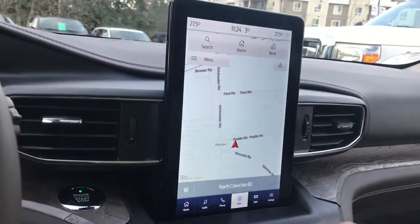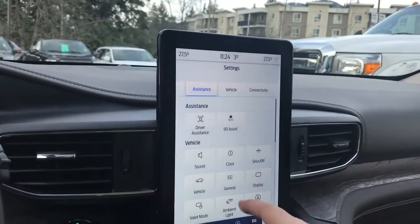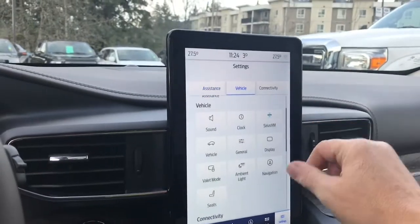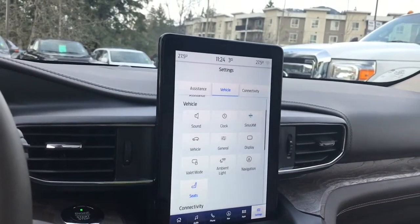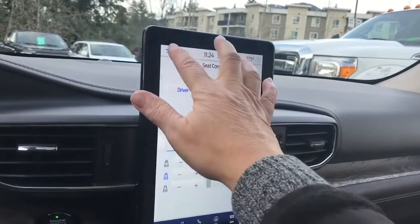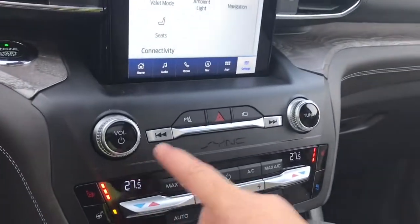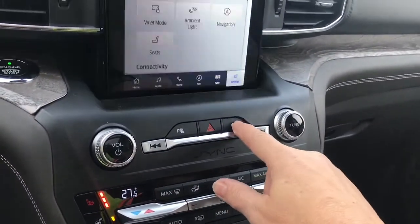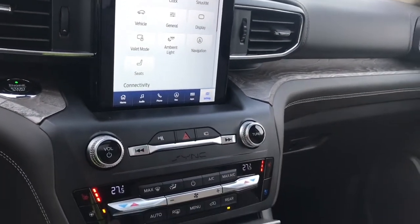And there you go. And as well, you've got your settings, so you can slide through just like you always did. Sirius XM, your navigation. Sorry, you can go up on that ambient lighting. There's your navigation. And there's your seats. So when you touch on that, that's where you're going to see your nice options to do massage, both for driver and passenger up front. And then down below is your volume and tuner. There's your hazard lights, and there's your different views with your camera. That's a front view. There's your parking sensors.